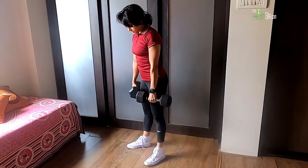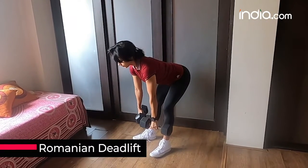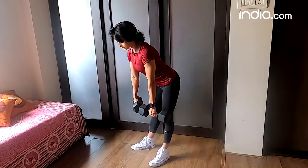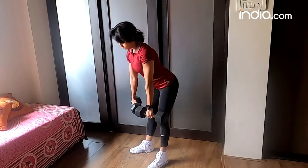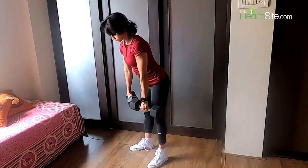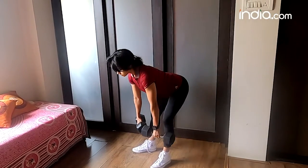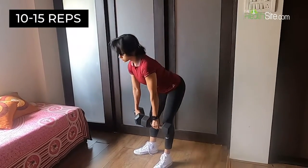The first exercise is Romanian deadlift. You may do this exercise with a pair of dumbbells, kettlebell, or even empty hand. Keep the feet hip width apart. Initiate by pushing the hips back with the weight on the heels. Unlock the knee and let the butt move back, back straight. When coming up to the starting position, squeeze your glutes and come back. Breathe in while going back, breathe out when you squeeze your glutes and come back to the starting position. Repeat this exercise for 10 to 15 repetitions or more, depending on your familiarity with the exercise.